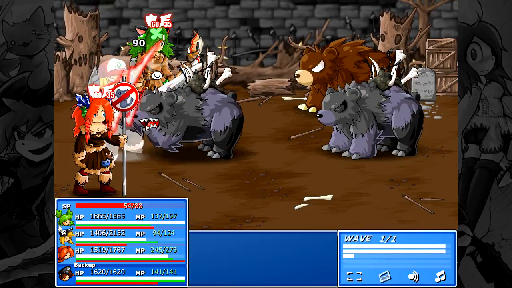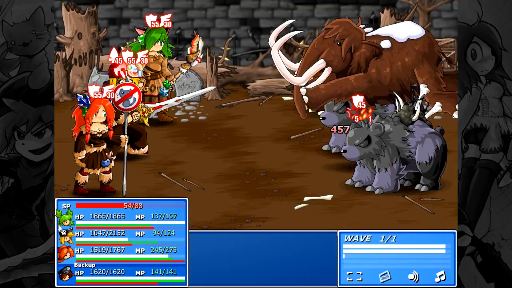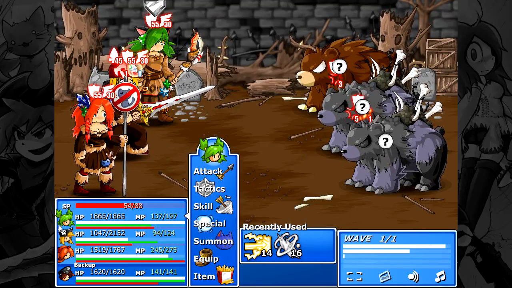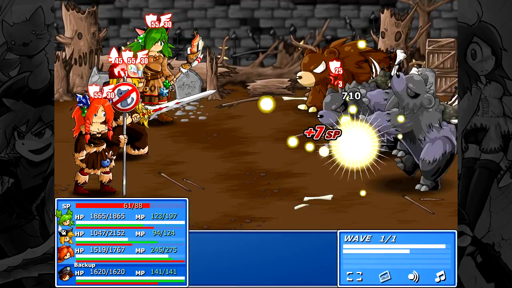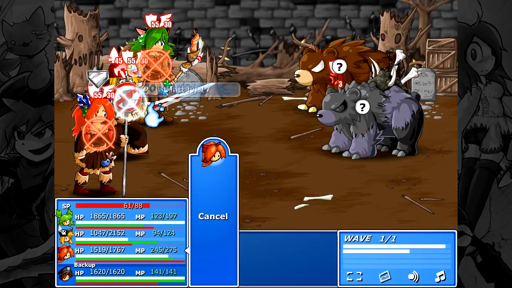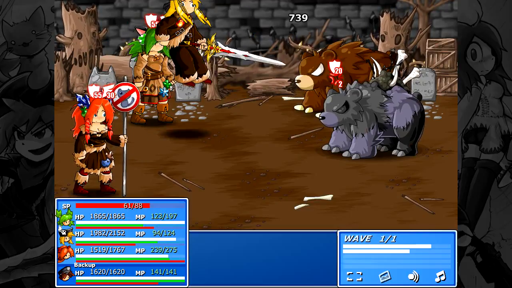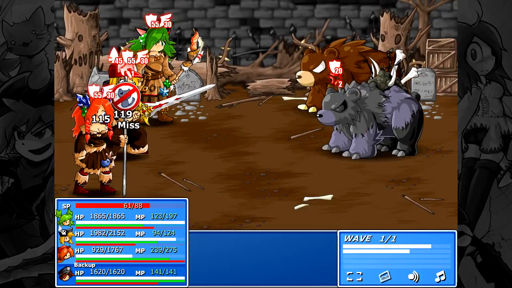The difficulty of this... okay. That's not looking good. Let's kill it with this first. Okay. And we need another heal up because that might die if we don't. Okay.